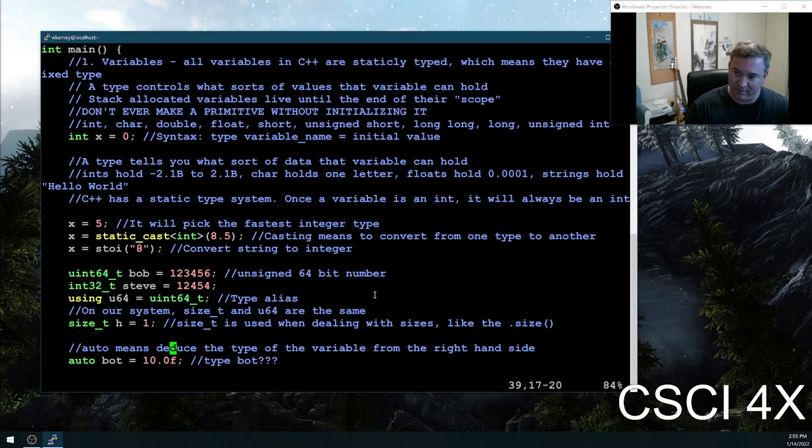So there are prefixes and suffixes to these things in C++. If you add an F suffix to the end of it, it makes it a float instead of a double. A float is a 32-bit floating point number. A double is a 64-bit floating point number. The difference is the number of significant digits you have and the size of the exponent you can have. So you get more precision with a double than a float. Sometimes you care, sometimes you don't care.